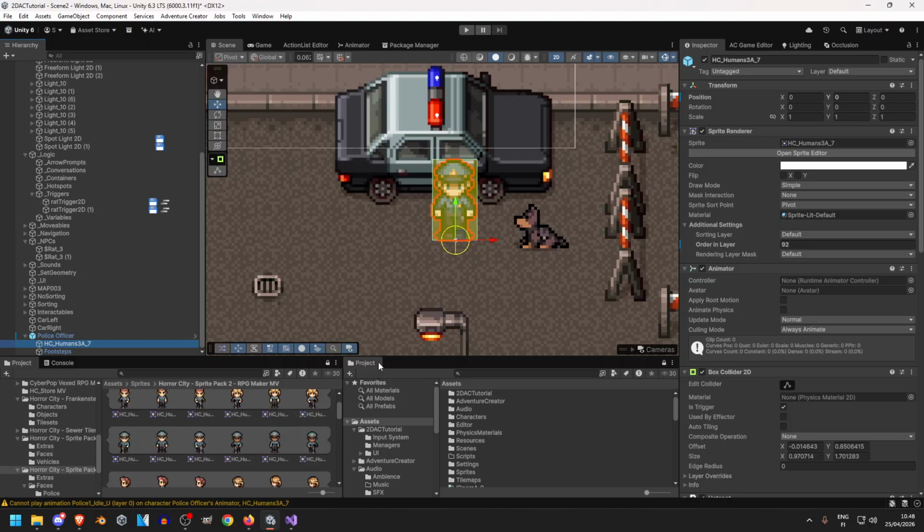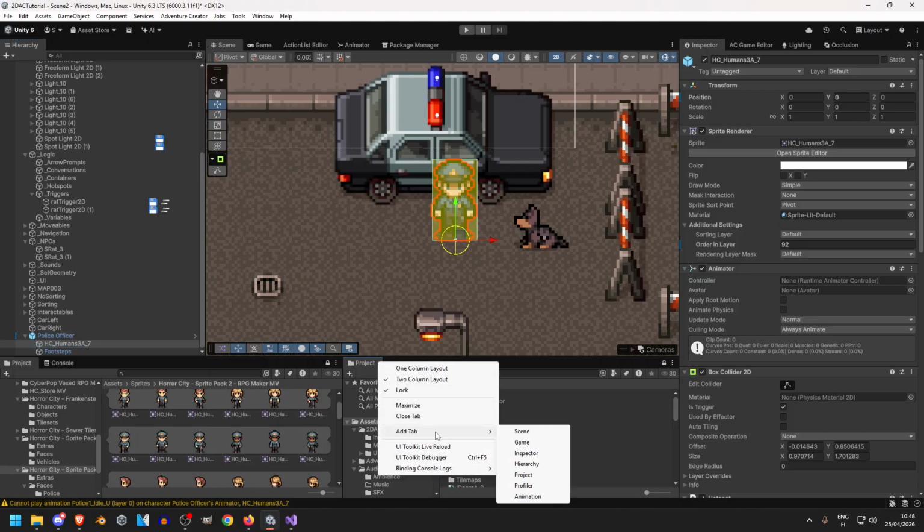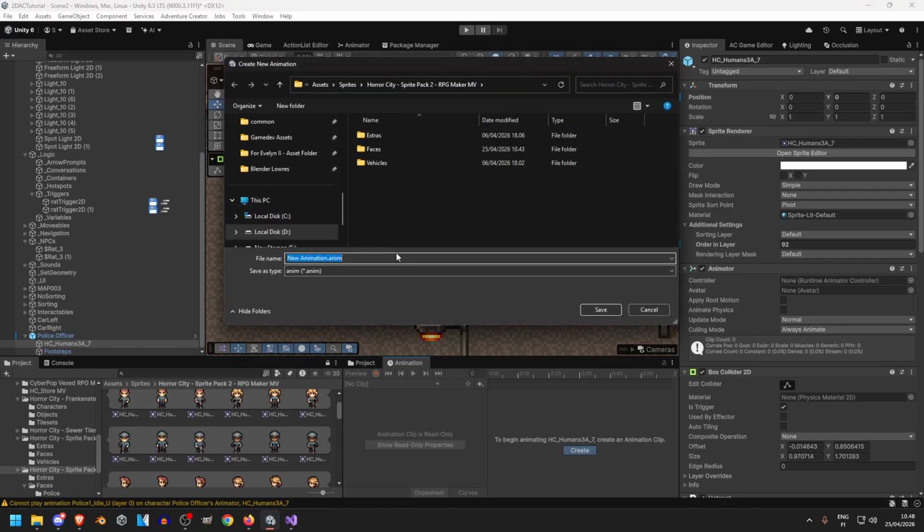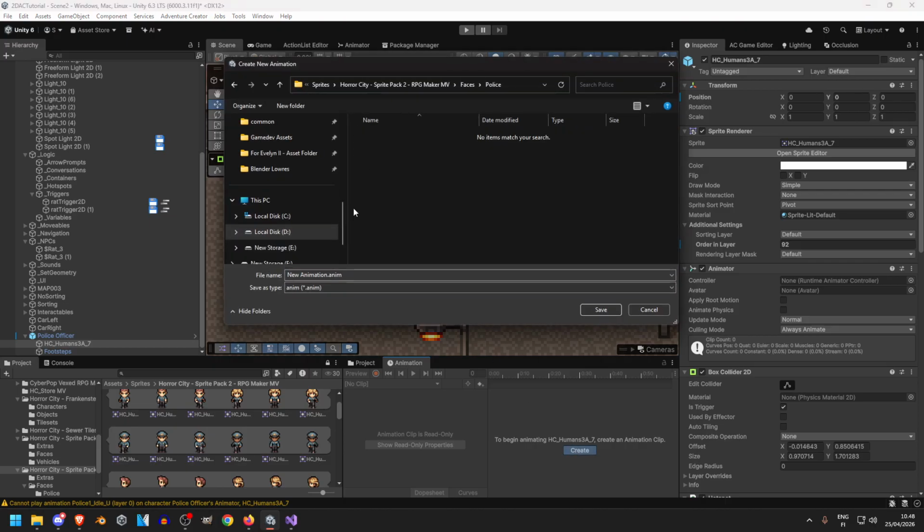Animator, yes. Oh yeah, I guess I accidentally closed my animation tab. Okay. Create. Let's put this into the same police folder. It's in the faces folder right now, but it's fine. This was police 1 underscore idle underscore down.